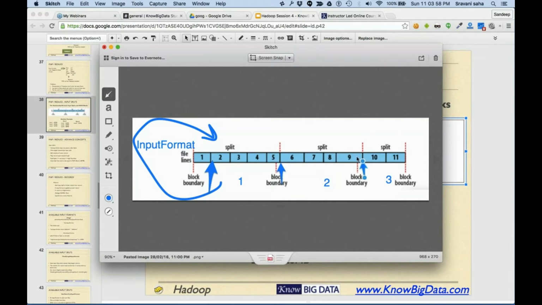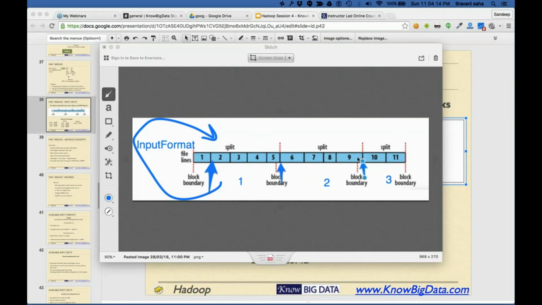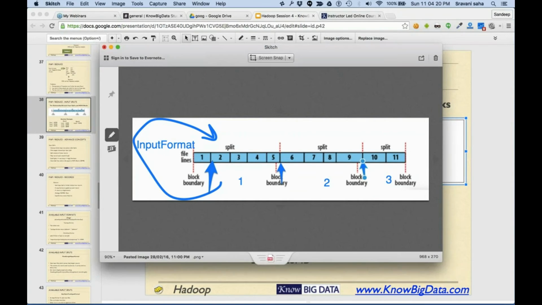This skipped data is transferred to the previous block, and that is the cleverness of input format. So only this much data got transferred from third to second. Only this small data, you see the tiny little piece, got transferred from third to second and second to first.